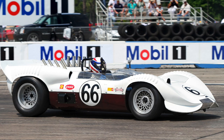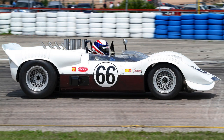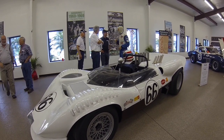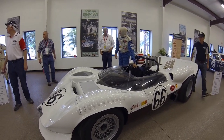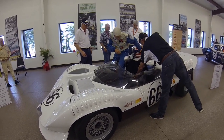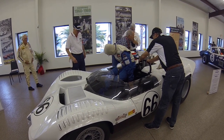It's one thing to see vintage race cars parked in a museum setting as a static display. Hearing them start up and watching them being driven in anger is the dream, and I was about to have mine realized. Let's watch as Jim Hall II straps into the car his dad built to take on Ford and Ferrari, and then start it up before heading out on the track for the lucky race fans in attendance that were about to witness a racing legend, the Chaparral 2.